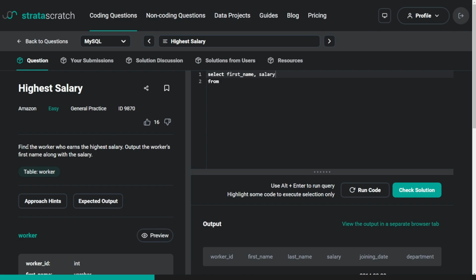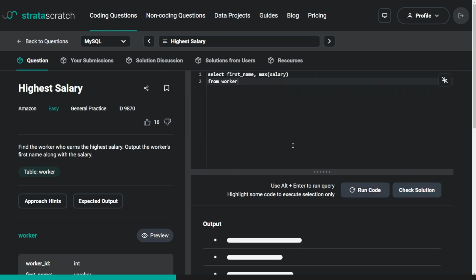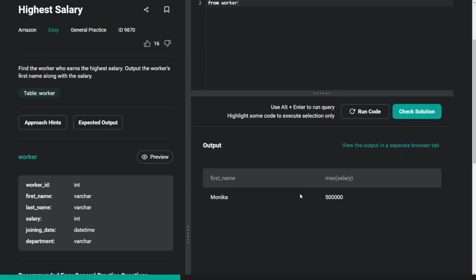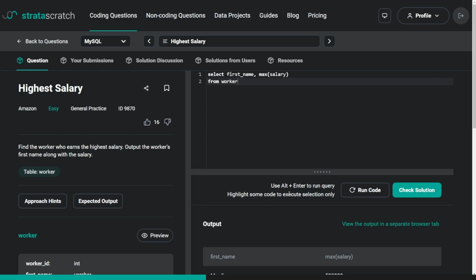So let's just actually literally do it like that, where we just say the worker is just 1. I'm going to select from worker. And here we can literally say salary, max salary. And now it's going to give us the max one of them, probably alphabetically. But this is a terrible solution because we could miss out, and we don't want to do that. So what we're going to do, we're going to just show the salary here.